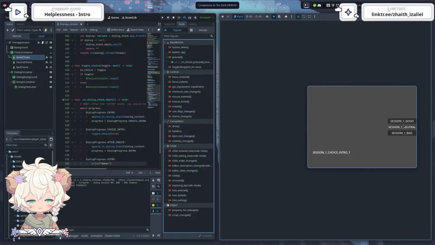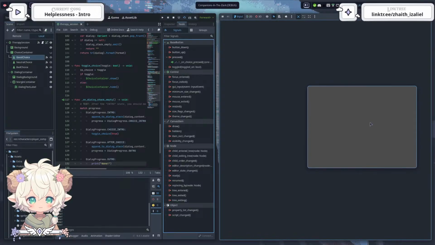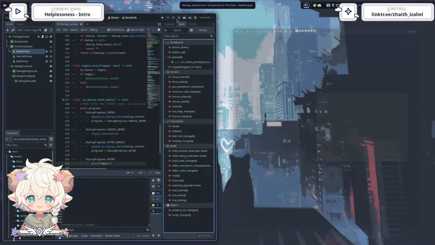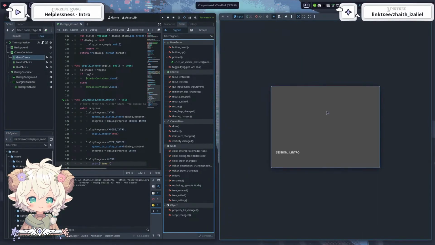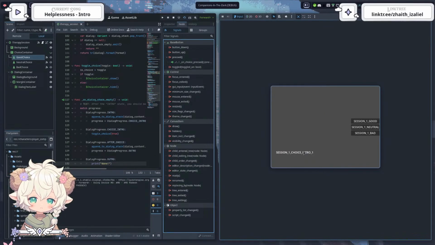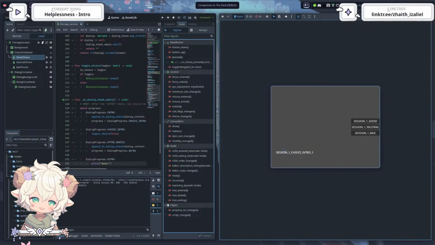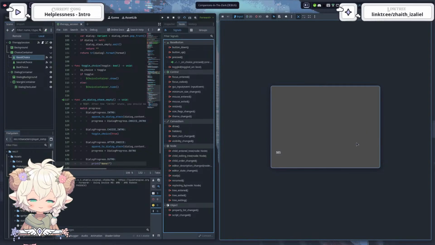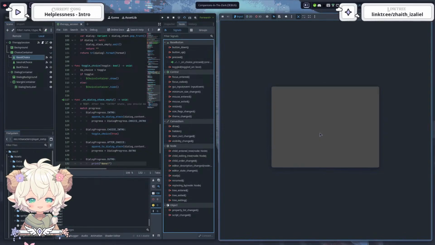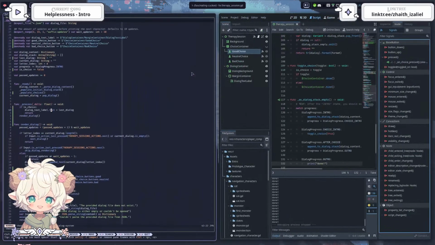Like, perfect. So now we want neutral, and then session 1 neutral. Oh! Cool. Does the text jitter at some point? I didn't check. It jitters a bit. You don't see it, but for one frame it jitters a bit. I think it will be okay. Cool. Either way, it works.